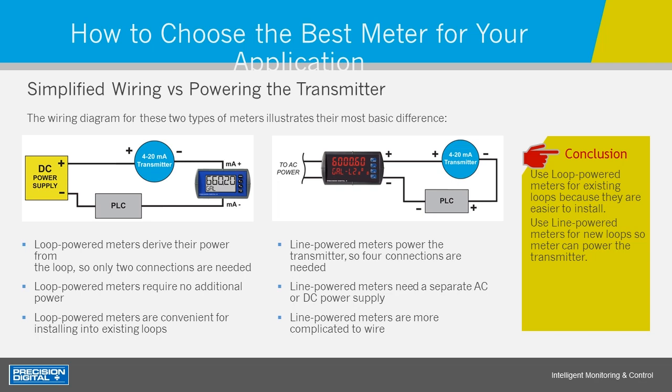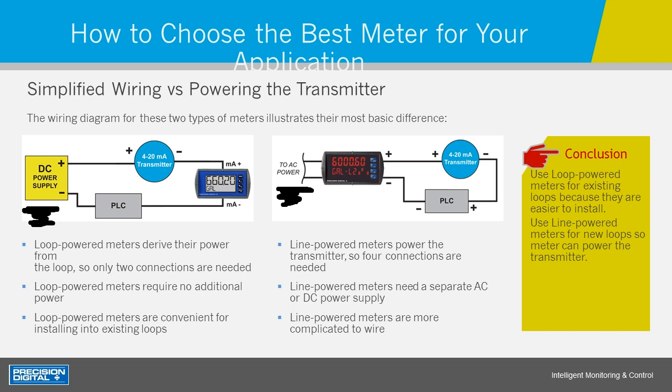So what I'm doing here is sacrificing. In the 2-wire or the loop-powered version, I've got a separate DC power supply or source that's needed to run the transmitter loop. In the line-powered meter side, I have to provide 2 wires of power to this thing. However, I don't need that DC power supply. The ProView powers the output loop itself. So oftentimes it'll just come down to a question of which is an easier way for you to do your design. If you've got 120 volts coming into your panel, well, great. Use that to power up your ProView and eliminate the need for a separate DC supply.